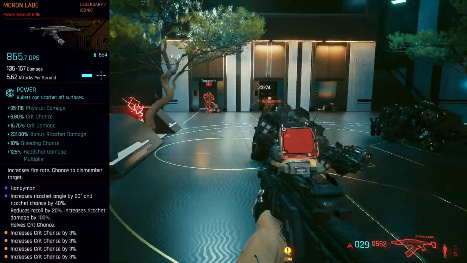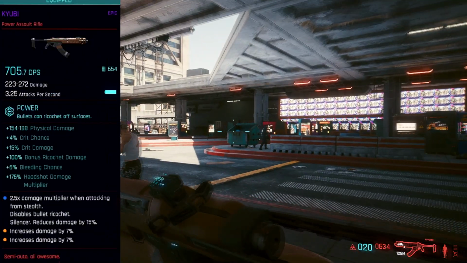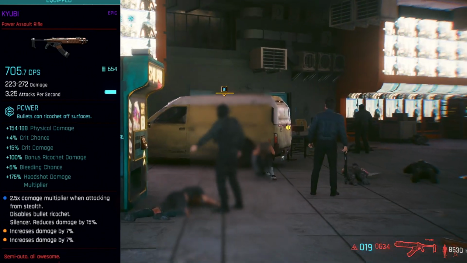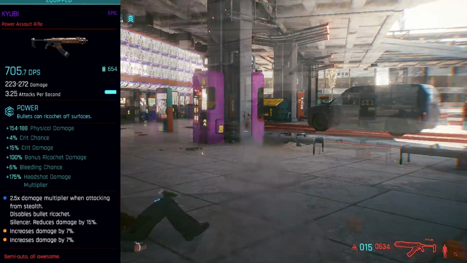Other assault weapons such as the Moran Labe or the QB are really good at one-hitting most enemies once your stats are built up. From the mid-game onward, you can start using guns to one-shot enemies from a stealth position. Just make sure to equip the silencer and aim for headshots.